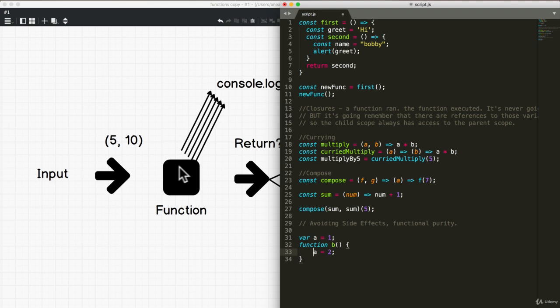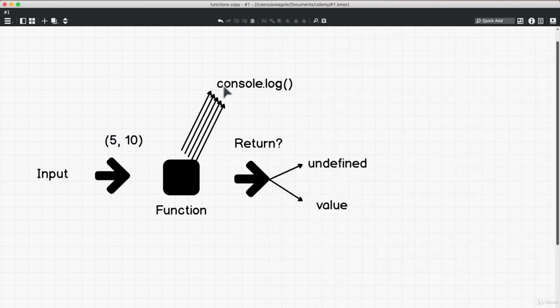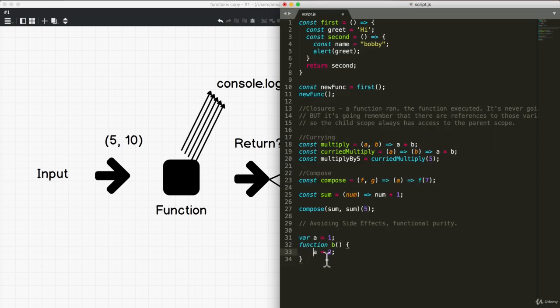That's something that the function's doing to affect the outside world. Remember, we want to think of functions as its own universe. And if it starts affecting the outside world, I mean, it's not the end of the world. We've done console log before. We've done this before. But it is good practice to avoid these side effects.